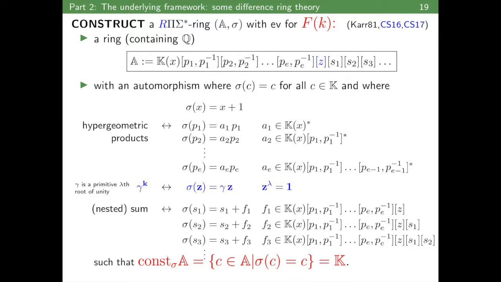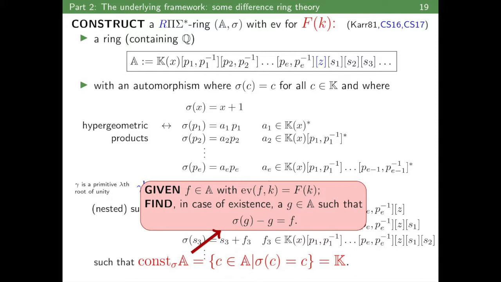And if I can do that, then I have an algorithm. If you give me a summand, and I do the evaluation function, it gives me the input summand which comes from a summation problem, then I can decide algorithmically if there exists a G such that the telescoping equation holds. And if the constants are extended, then I don't know how to do it. Because the algorithmic idea is that I look at the polynomials and I make degree bounds. What is the highest degree in my polynomial? And if the constants are extended, then the degree bound can be arbitrarily high, and I cannot bound it anymore. I cannot say how high it should be, and then I can check if there's a solution in this restricted domain, but I will utterly fail. But if the constants are not extended, there's a bound, and it cannot be higher. So I have algorithms. But if the constants are extended, game over for me, and I don't know how to do it.